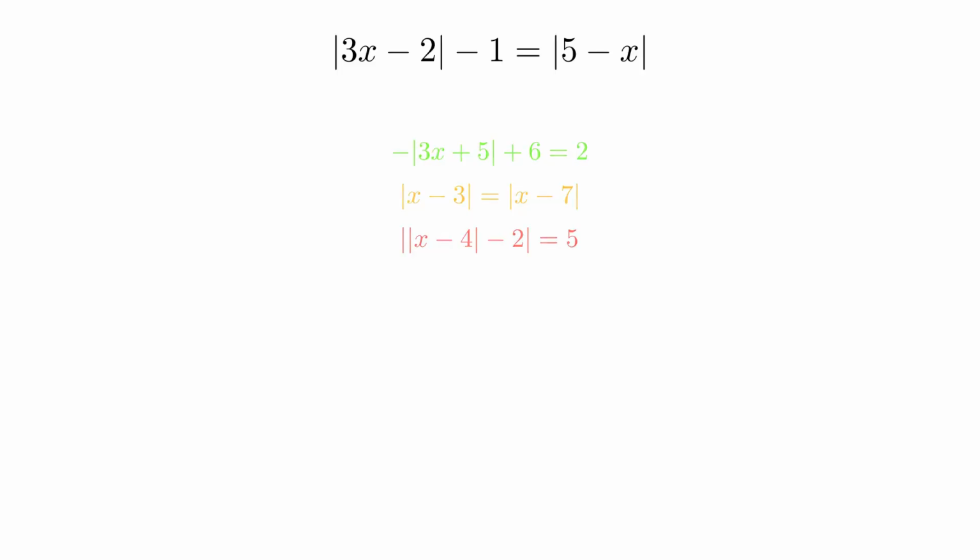So we've gone over a pretty good variation, but this one by far is probably the most complicated. And what's making it complicated is this minus 1 over here. So we're going to be going over how to tackle and solve this equation today. Now, essentially what we're going to have to do is split this equation up. And with absolute values, typically we always split up into a negative and positive version. That's going to remain the case here, but there's going to be a little twist to it, and we're going to be going over that.